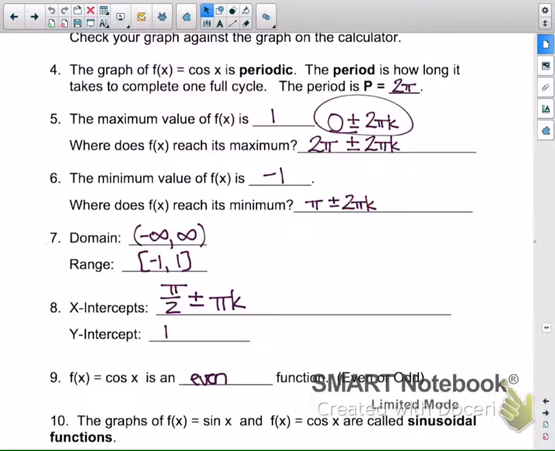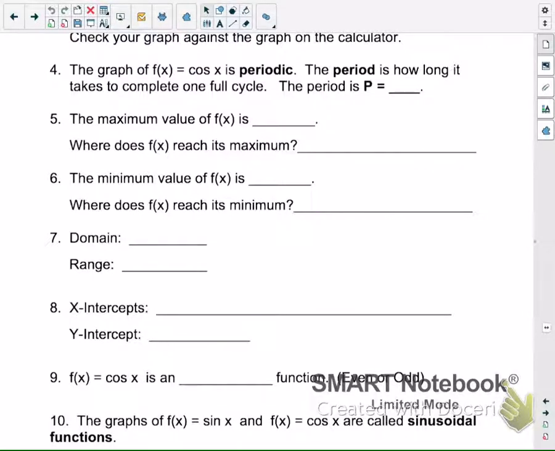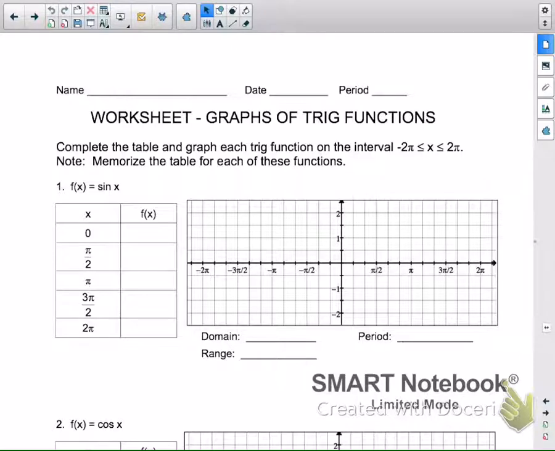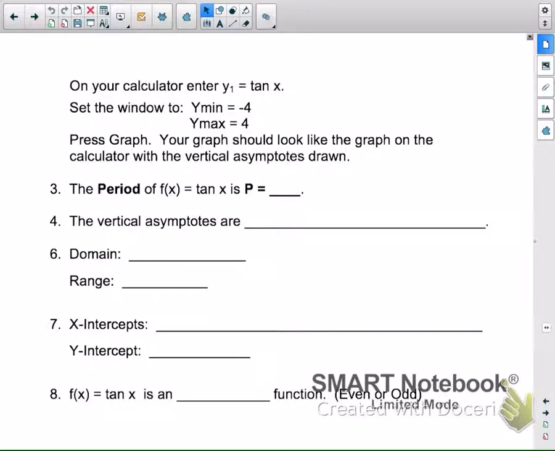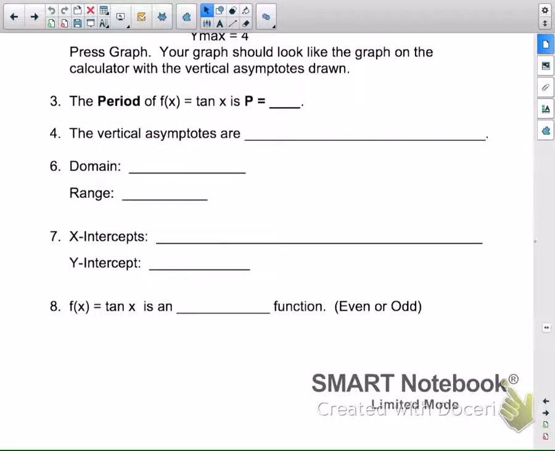Okay. All right, we're going to finish up with the tangent ones, which is page 118. That will be the end of our notes for today. You're going to see for the tangent question, so your tangent questions here. The first thing is the period of the function. And we have to think about this one before we answer it. Remember, your tangent graph was these S shapes, right? And the period of the function is basically how long it takes to do one cycle of it.